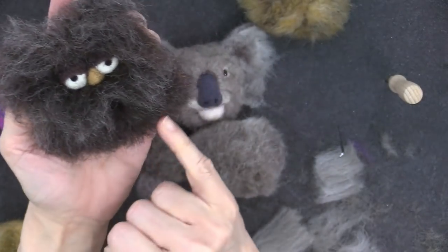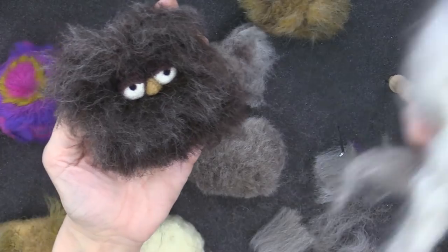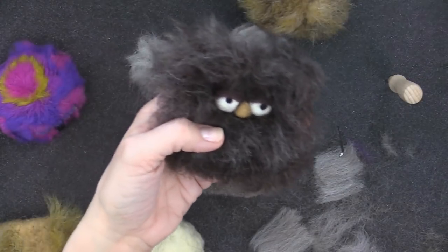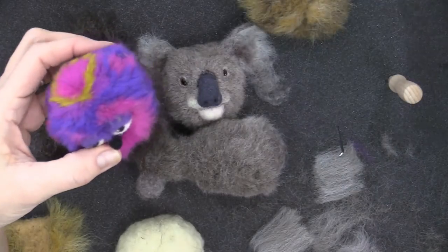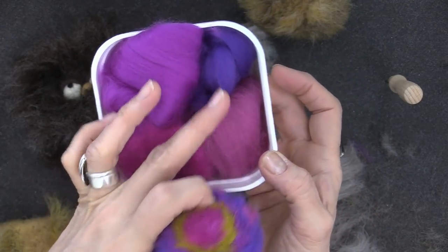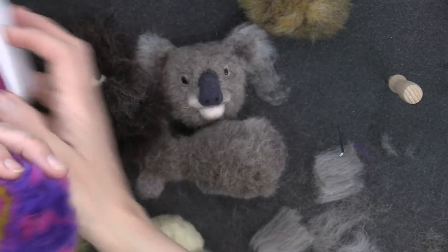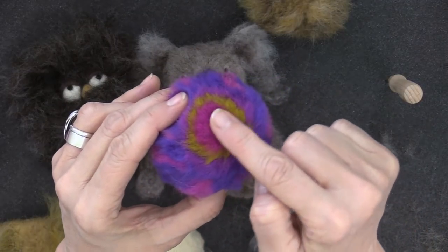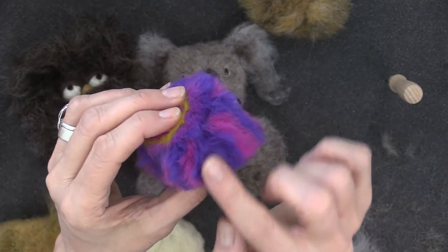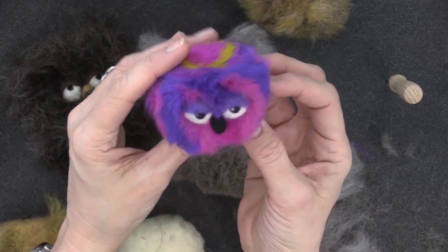He also has a transition going from a solid to a blended, the medium and the dark blended together. So you can plan transitions in your coat. This little guy is this cluster of fibers right here, and this is New Zealand, Merino. So a 19 micron and like a 27 micron, completely different. This colorway here is a blend of Merino and New Zealand. And this guy, probably parts of him, like the purple parts, is 100% Merino, and it probably would felt over time if somebody just touched him. If he was handled and played with all the time, he probably would felt.